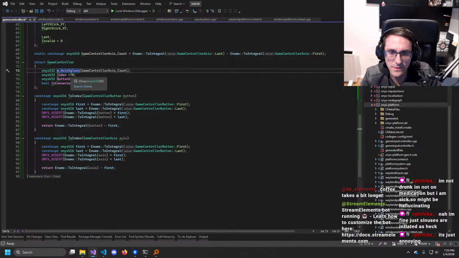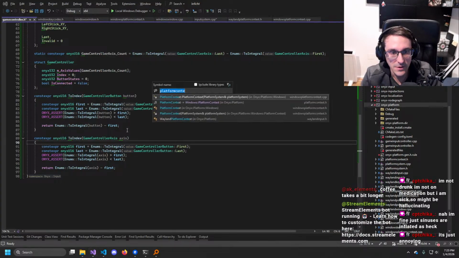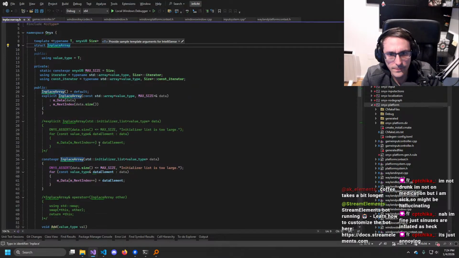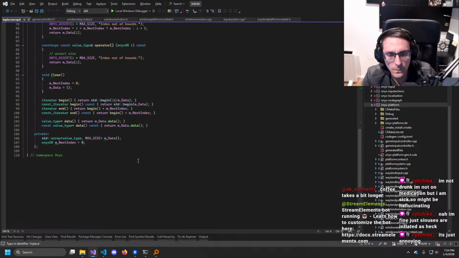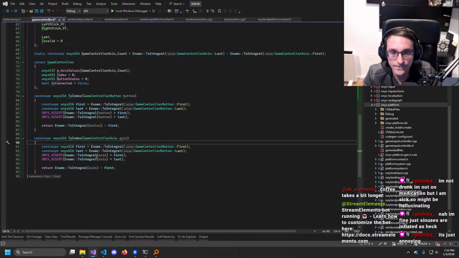Actually, it's less. Oh, because I don't store the size, I guess. Wait, why is my impulse array one bigger? Because of the next index. Because it can grow.